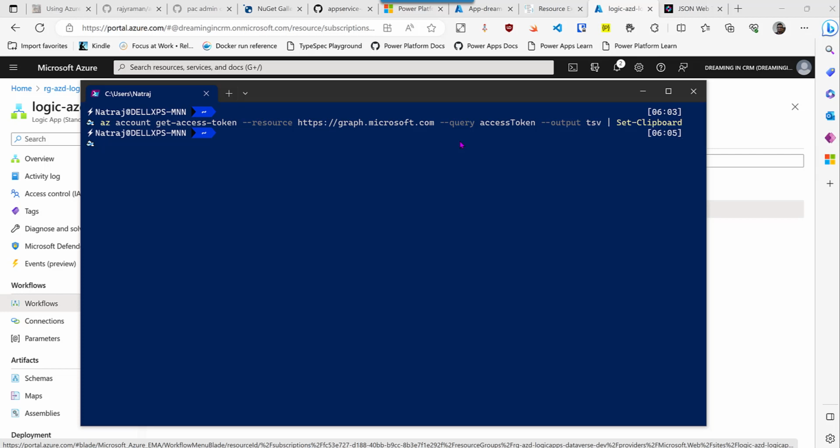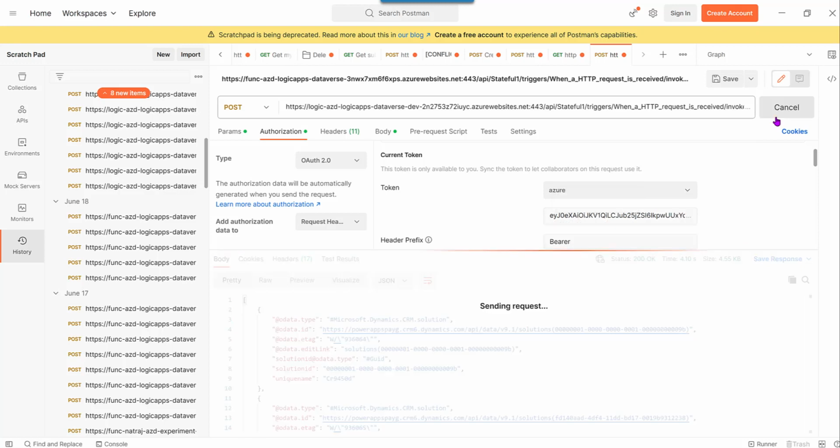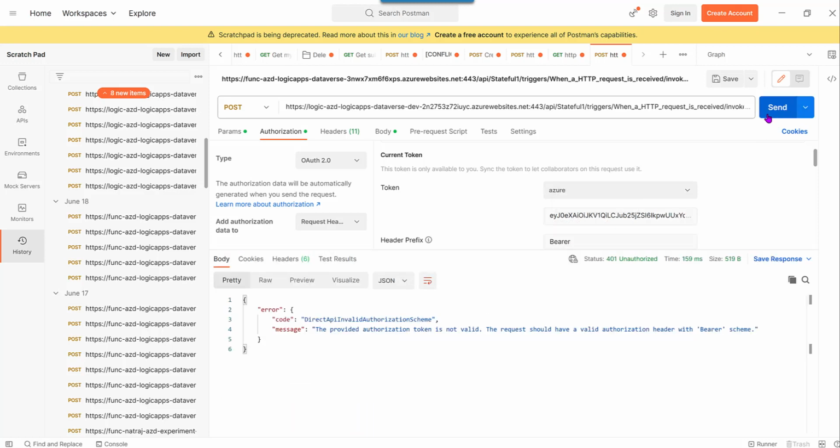Copying the result into the clipboard, I'm going to use the same token, and then I'm going to try to execute this logic app. As you can see, it says that the bearer token has an invalid authorization header. So this is actually blocking you from using a different access token which doesn't have the right application detail.